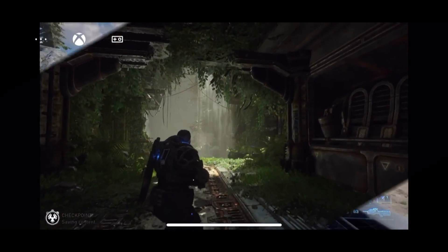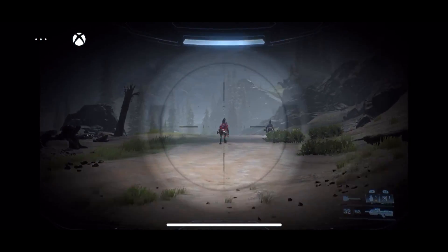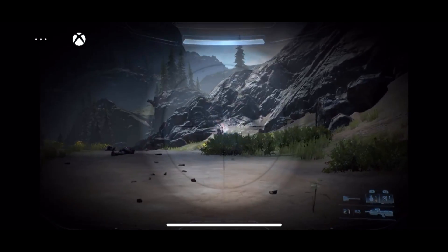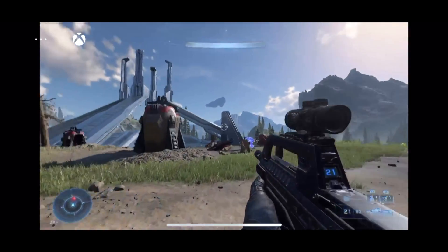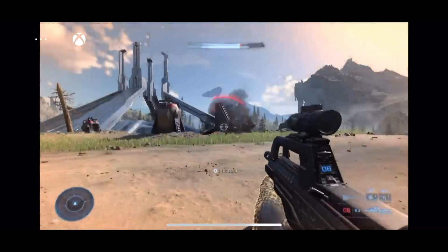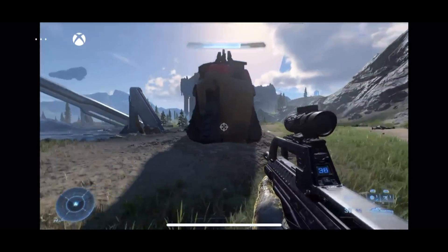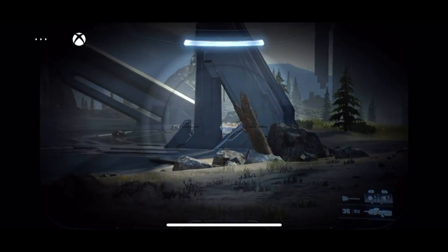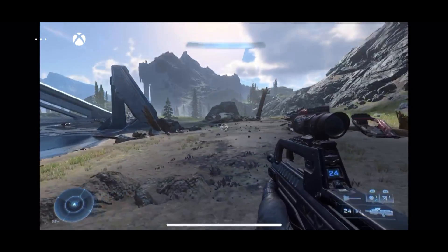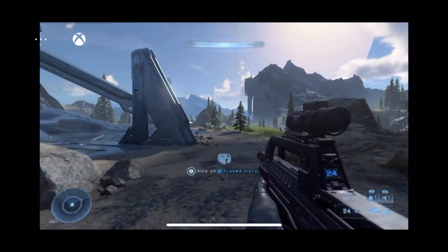When it comes to Halo Infinite on iPhone, it ran very much like the iPad. Picture quality might be a little better on the iPad, but this was great. Pixelation didn't really kick in, latency was absolutely fantastic with my Backbone controller, and I had much more confidence going into battle. No disconnects — which I keep mentioning because it's something I suffered so much before, where either a game wouldn't run at all, would disconnect, or be completely unplayable. Halo Infinite ran great on the iPhone.